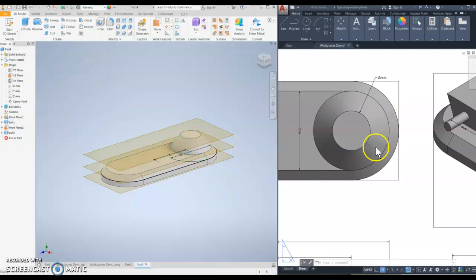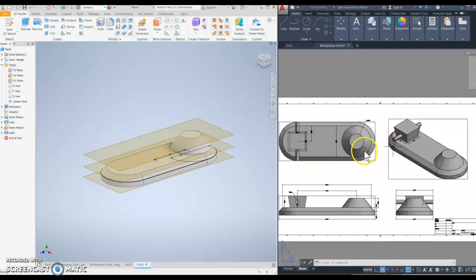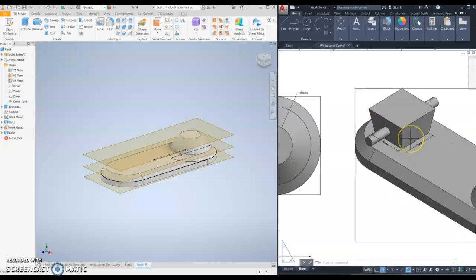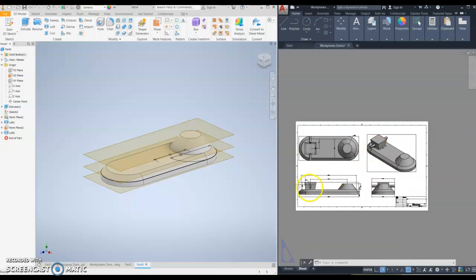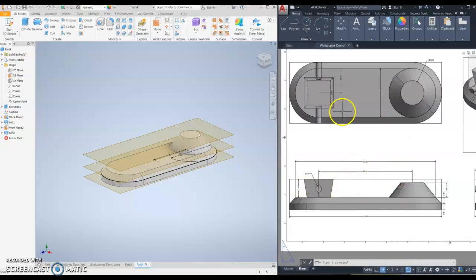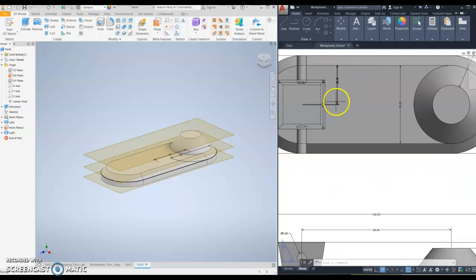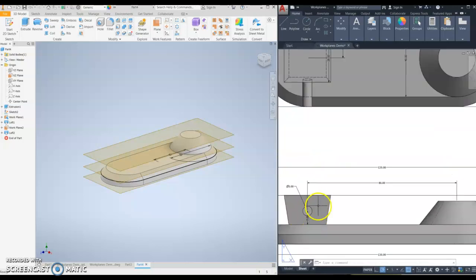Okay, I think we've got this area done. Let's now look at this other shape that we have going here. So we can see at the base that it's going to be 20 by 20, and the location of that is going to be on center. So we can see here it's 20 to center on that, and we can see here that that's centered here, basically on that same center point of this curvature. So let's go on this plane right here, and we're going to draw that 20 by 20 rectangle.